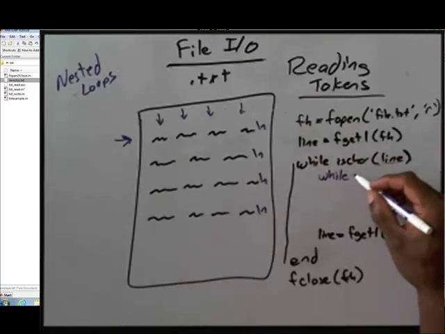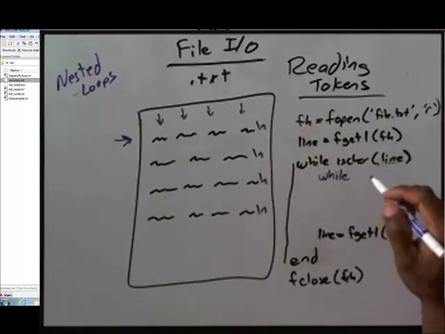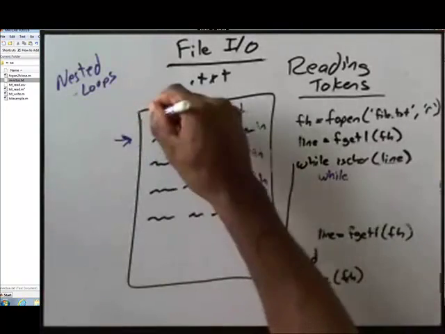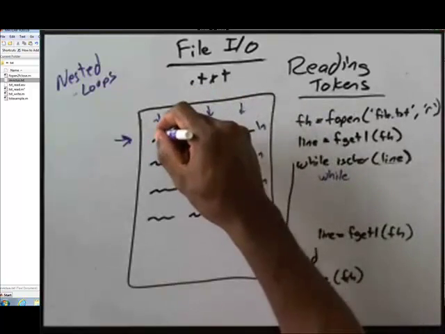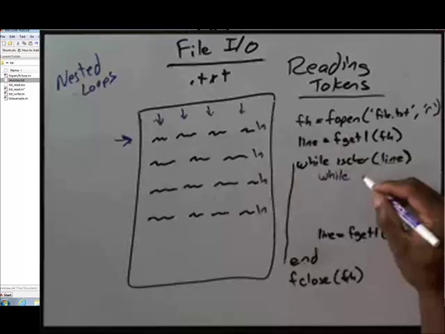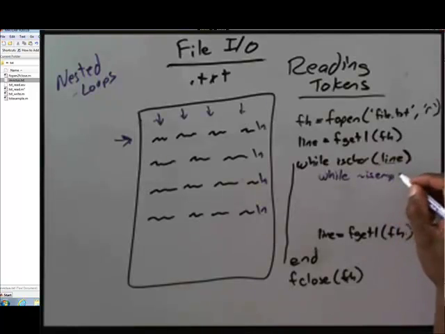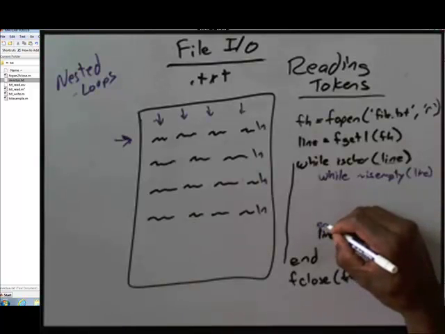And so this while loop inside here, the while loop in purple, is actually going to be the while loop that gets us across and takes each line and gets every token out of each line. And so we set up this and we say while line is not empty, we're going to do something with it. Okay, right? And then this will have an end here too.